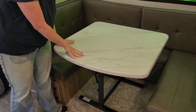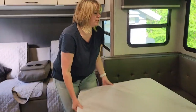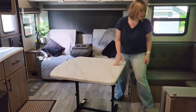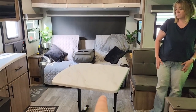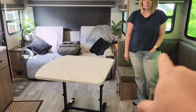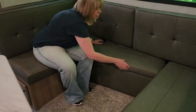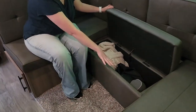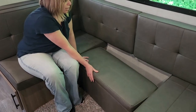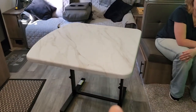This table folds down — we're going to do a video showing you how, because we had five grown men at the dealership who couldn't figure it out, and it's simpler than you think. We like the movable table idea because we work remotely a lot. You can move it over to the recliners to work, or put a chair on the other side. We also play a lot of board games camping. The chair here slides out and has storage inside — an extra blanket and a couple of pillows. The slide-out is on carpet and there are hooks for straps to strap the table down.